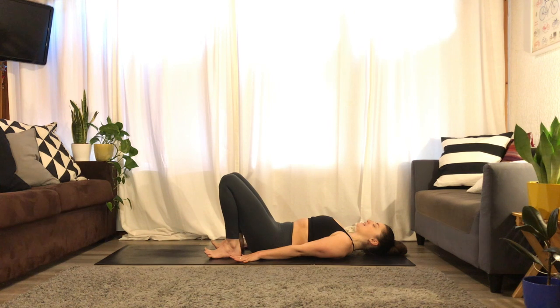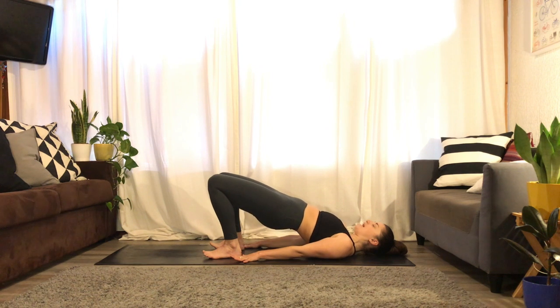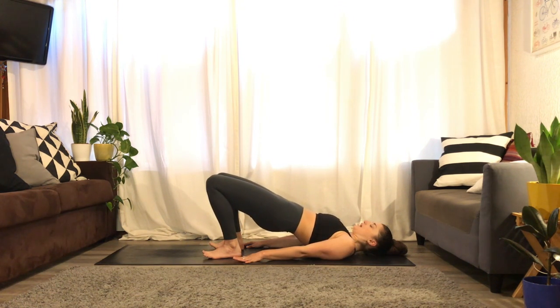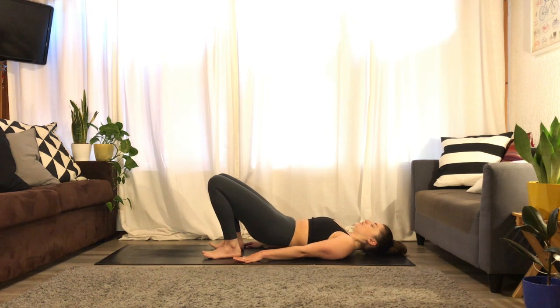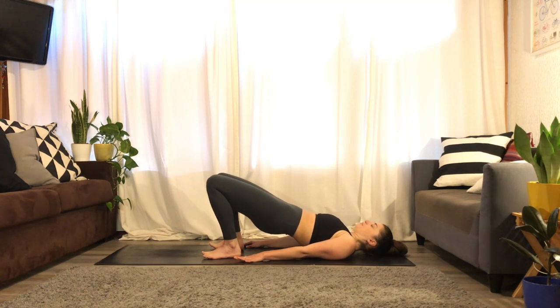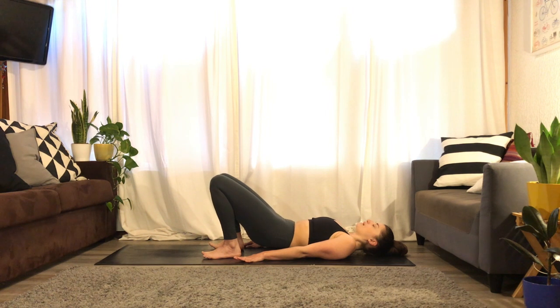Press into the feet and the hands as we inhale, tuck through the tailbone, begin to peel the spine up and away from the mat as we lift through the hips. And as we exhale, slowly lowering all the way back down through the spine. Inhale, tuck through the tailbone, lift through the hips, rising up. Exhale, slowly lowering all the way back down through the spine.